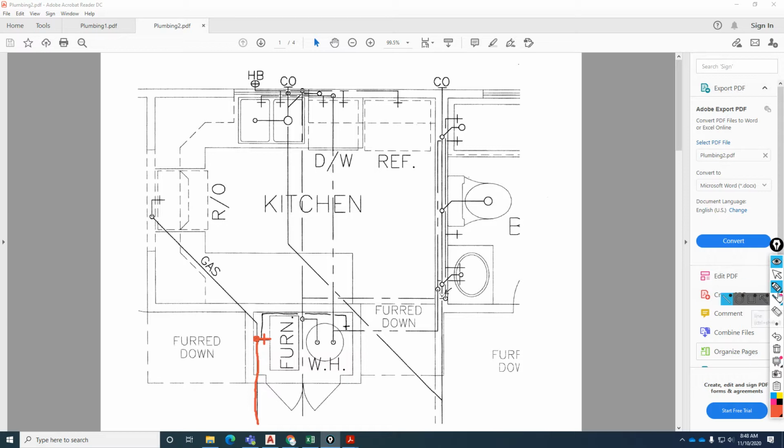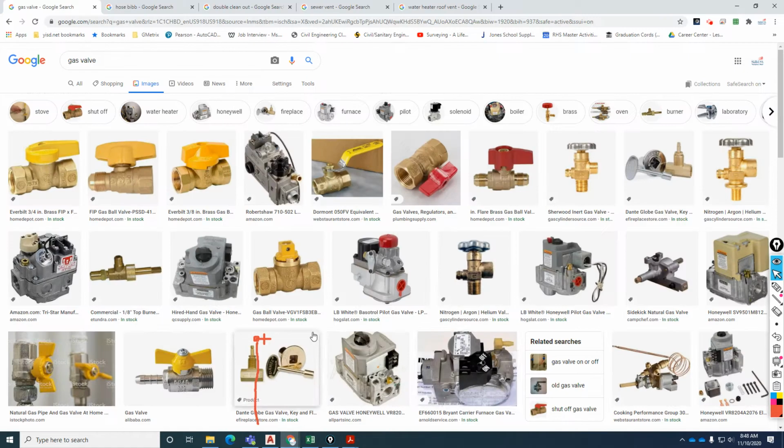What is a gas valve? I'm sure you've seen one. Let me just go over to the internet. I had one here ready for you. It's a gas valve, just to show that we have a valve in place to turn off gas, for example when you're not using the furnace in the summer. You turn off the gas as a safety. If you need to service the furnace and things like that, you just turn it off at the valve. So that's what that little X stands for on the plumbing plan.